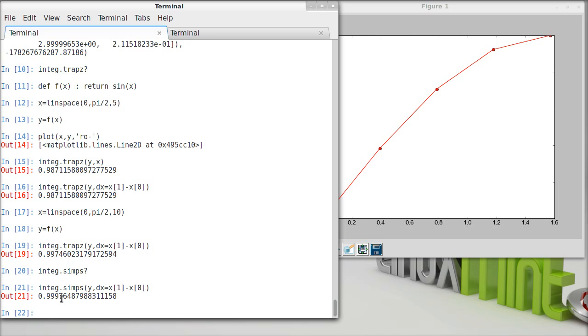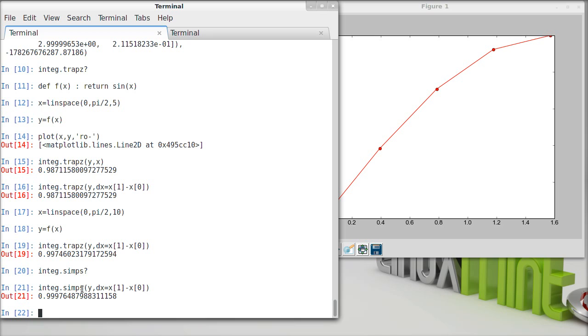Notice that the answer now is more accurate using the exact same data, the exact same y, the exact same separation of points. Comparing the trapezoid rule to the Simpson rule, we get a much more accurate result. Okay, now an extra digit of accuracy, really. Again, that's to be expected, or at least hoped for, because that's what Simpson's rule does. It uses more points for the interpolation. It hopefully does a better job. It should have a smaller error term, and that's exhibited here.